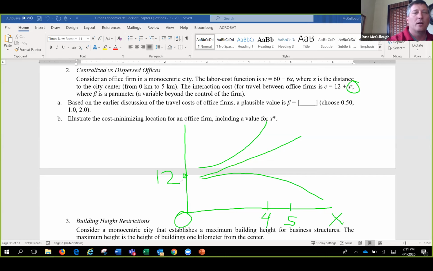And so cost at beta equal to 0.5. If you guys want to open up the chat box, you can put your answers here. So 12 plus, I guess I was going to put 4 for starters here. 4 raised to the 1/2 power equals, chat box. Okay, good. Daniel's got it. 14.